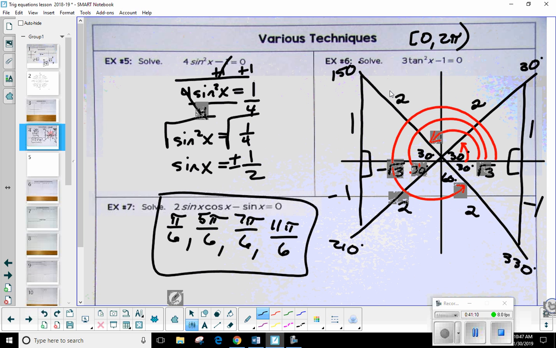Now, one thing to keep in mind, had I asked for all the solutions for this equation, then I would have had 4 general expressions. Every one of those I would need to add 2 pi in. Okay. Anybody having trouble with equations? How many people got that one right? That's good. That is really good.